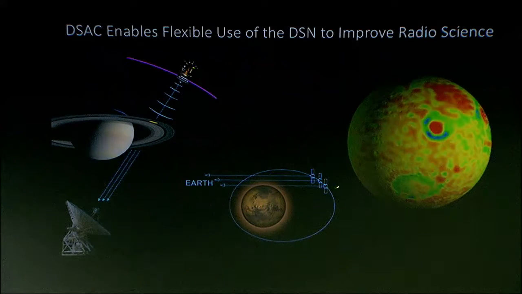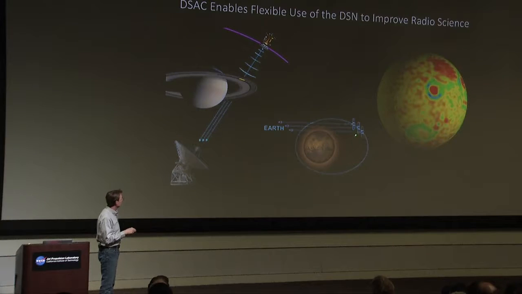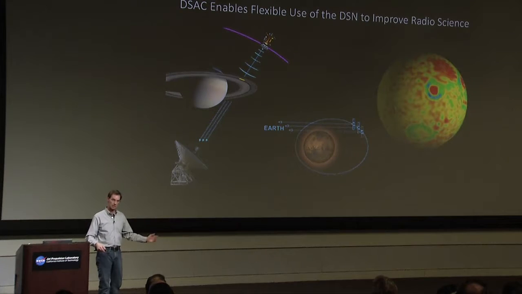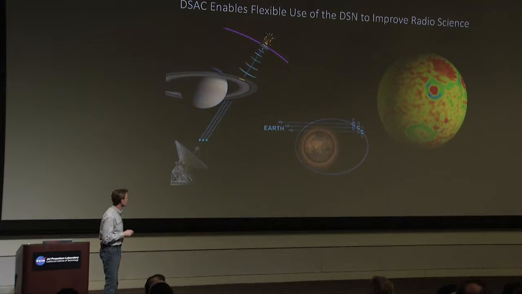Places like Mars, spacecraft transmit signals through the atmosphere as the satellite rises and sets, and that signal gets affected by the atmosphere. And we can learn a lot about the atmosphere by measuring these signals. Again, this is a one-way signal, and so Mars orbiters have USOs, and that signal is received back here at the DSN, and the USO is the limiting error source. If DSAC were on board, that measurement would be 10 to 100 times more accurate.